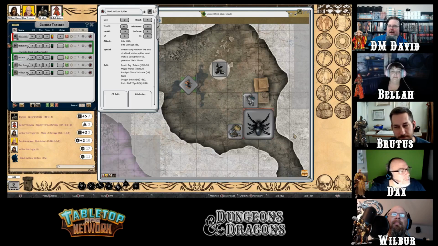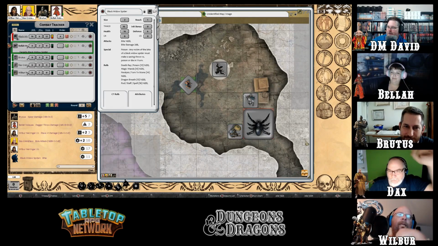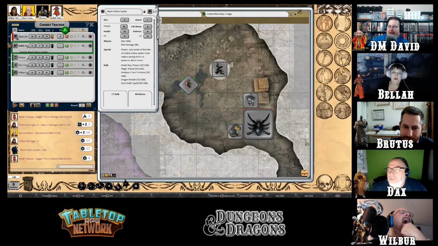All right, so next round, let's go to anybody taking movement. I don't see Bella or Dax getting any closer. So let's go to the missile attack phase. Anybody doing missile attacks? Anybody throwing daggers or anything like that? Throwing a dagger. Okay. Your dagger missed. You actually almost hit Brutus. As you feel something whiz past your ear, you hear a dagger hit the cavern wall.